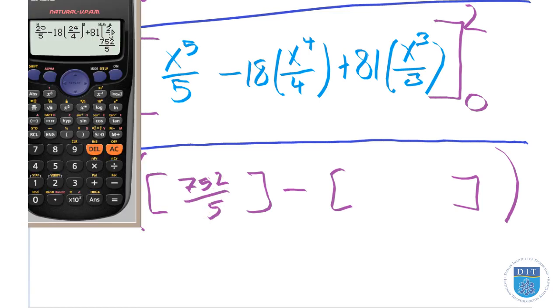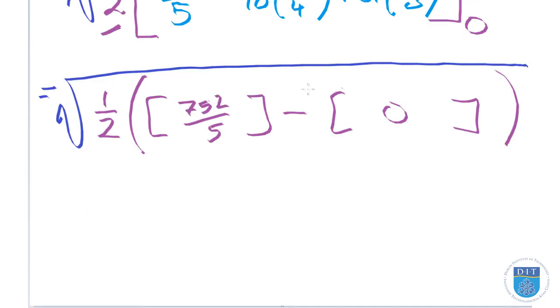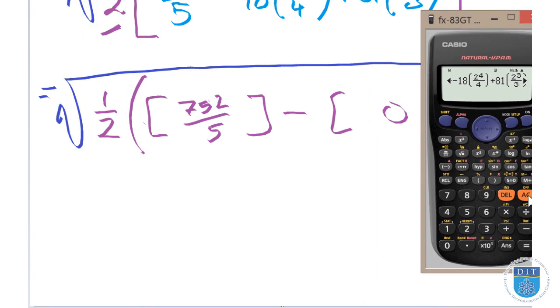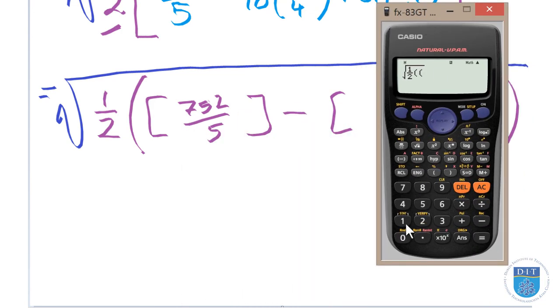Go back now and edit, take the cursor back and change the 2s to 1s. Oh well, we have a 0, so that was fine, we didn't need to do that. 0 and all of that, like before, it all becomes 0. Right, you're left with just numbers, so you could just type what you see again in the calculator. So what do I see? I see the square root, I see a half, I see a bracket, and within that bracket the whole. But anyway, I think you get it. 752 over 5. Close the bracket once, and your equals.